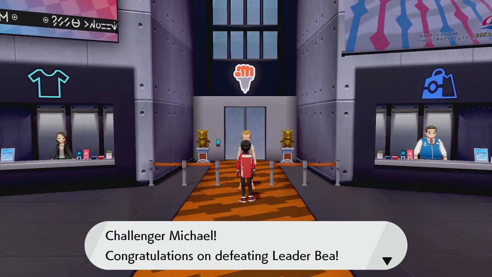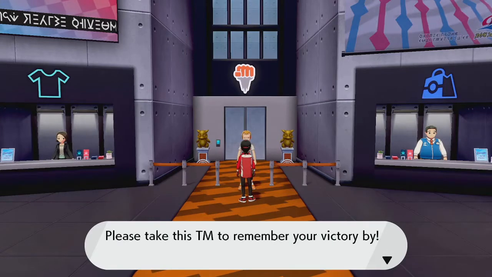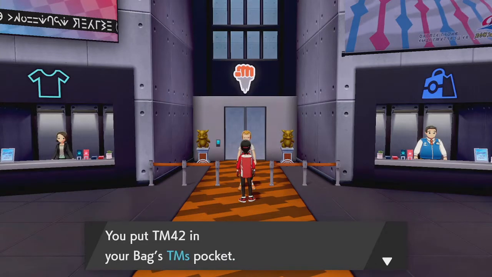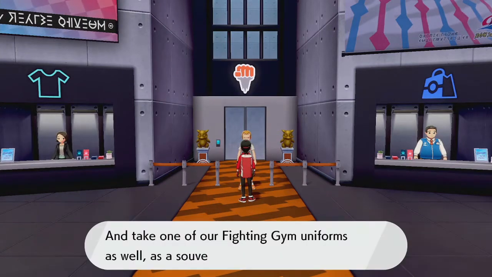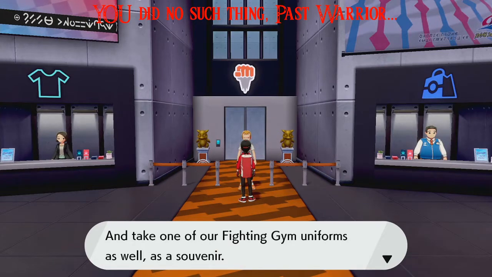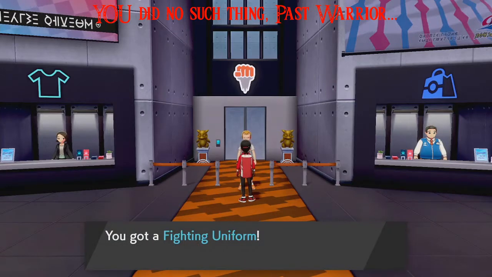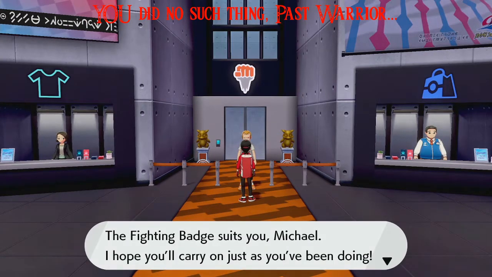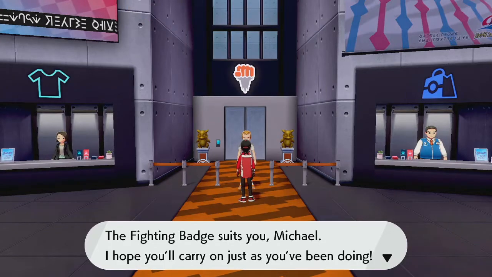Challenger Michael, congratulations on defeating Leader Bea. Please take this TM to remember your victory by. TM 42 Revenge. Well, I've explained it. And take one of our fighting gym uniforms as well, as a souvenir. The Fighting Badge suits you, Michael. I hope you'll carry on just as you've been doing.